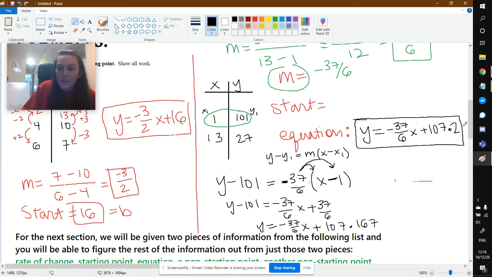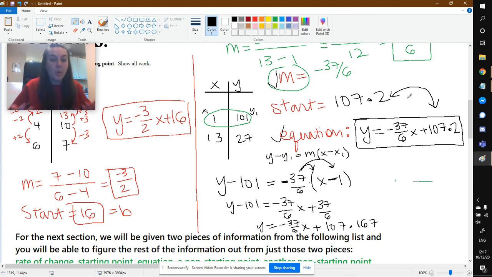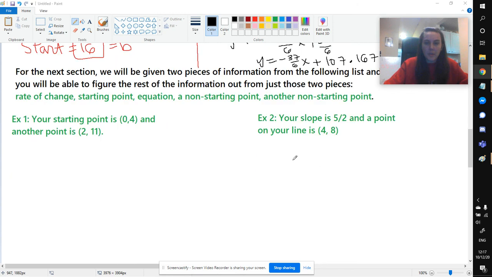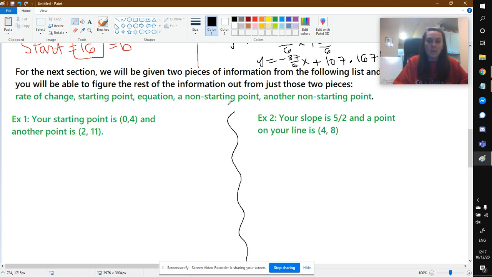is basically this. And now, once we have the equation, boom, we've got the slope, boom, we can read off the start point from the equation. So getting the equation using point-slope form is kind of a fast way to get the starting point. All right, so that's that first part. I'm going to go ahead and scroll down now and do two of these examples, which is when we're given some of the information and we want to find the rest of it.